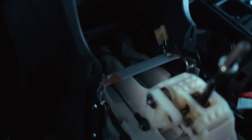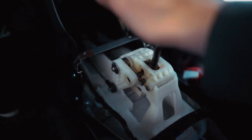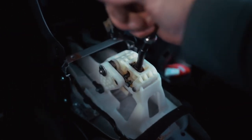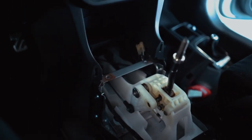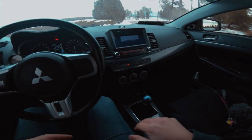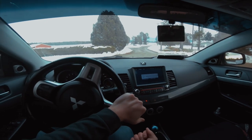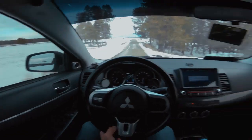Let's head inside. The shifter is going to be way tighter just based off the fact that we kind of fixed that cable. Yeah, it doesn't come back toward me at all. There still is some side to side play - I don't know how that would be fixed, maybe the whole plastic housing is just worn out. But the thing I'm noticing the most is it does not come back toward me whatsoever. Let's throw this thing back together and go on a little drive. Right off the bat pulling out of the shop it feels more connected. That is way different - let's go drive.